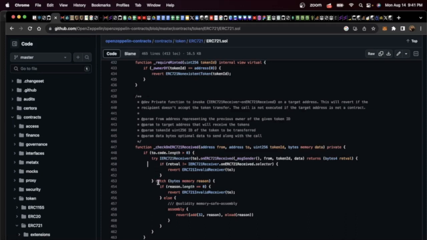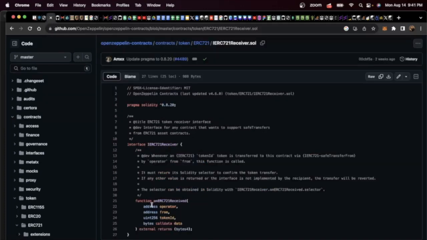Now, it's important to know that you don't have to have IERC721Receiver with your contract in order for it to work, but you do need a function that is not only called onERC721Received, but also takes those parameters that we talked about: the address, uint256, and bytes.